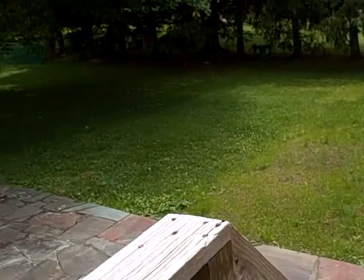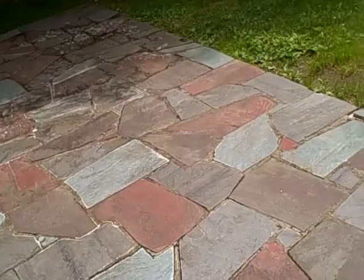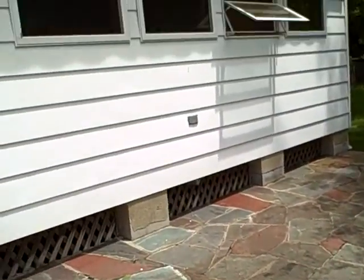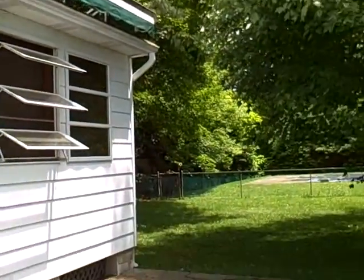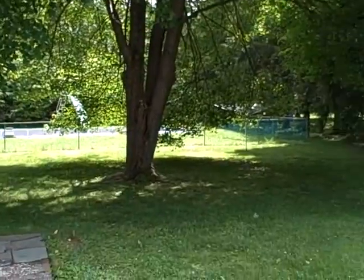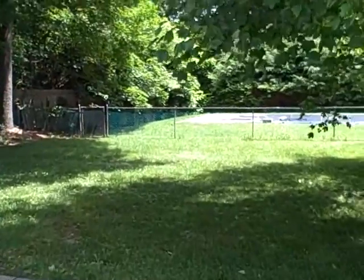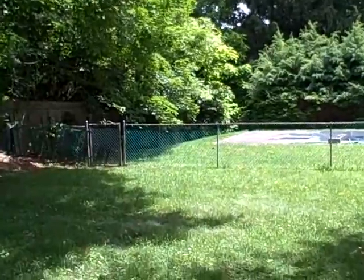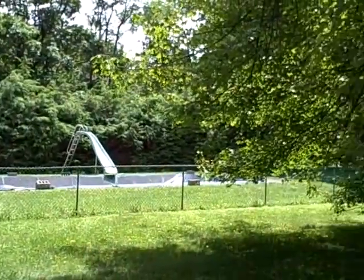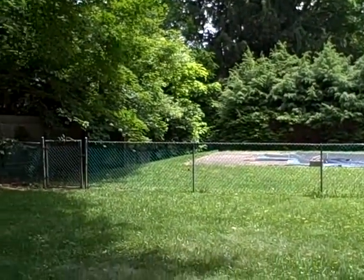Let's go take a look outside. Going into the backyard from the heated enclosed porch, there's a nice stone patio — great for setting up a barbecue and table. There's an awning that covers it. It's a really nice-sized backyard with an in-ground pool. Now the pool does need repairs, and the seller is offering a $5,000 credit towards the pool so you can move in right away, get those pool repairs made, and start enjoying the summer.